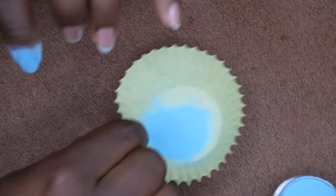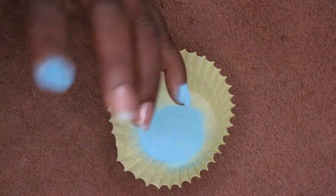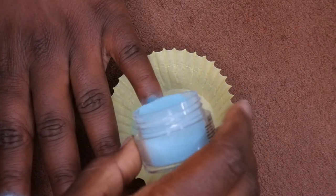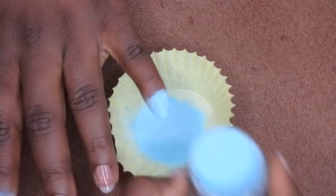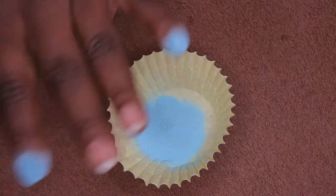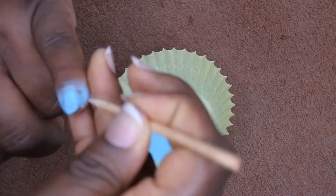It looks good — didn't touch any sidewalls — so I'll go ahead and pour again. This way is way easier than the scoop method I tried last time, which took forever. Another thing I did last time was a full cure in between each coat of powder, which also took forever. I'm pretty happy I discovered this method. I'm going to cure this for 10 seconds; another thing I like about the flash cure is you can still clean up afterwards if needed.